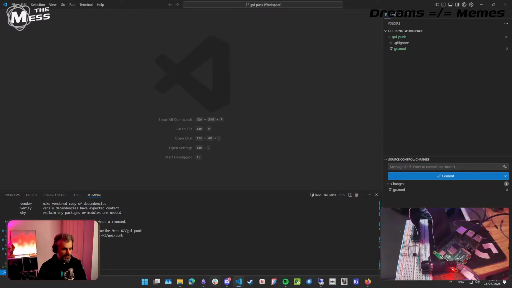Easy peasy. Now, I decided we're just going to use this frame buffer library because, you know, this is one of those compromises that I wanted to make.